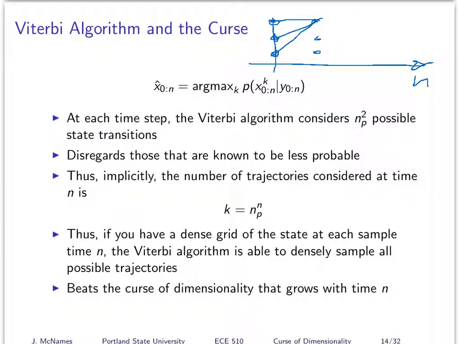So there's a big hit in computational requirements for using the Viterbi algorithm. But the big advantage is that effectively the number of trajectories that we're considering at each time step is growing exponentially with time, because this one is not only considering these 3, but each of these, if I went back one further step in time, has 3 possible parents. And so it's really 3 times 3, and if you go back one more, then it's 3 times 3 times 3. So the space that you're exploring is growing exponentially with time, along with the problem that we're trying to solve. And that's really nice that they're both growing at the same rate.